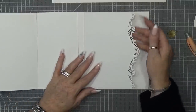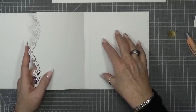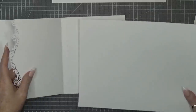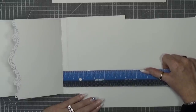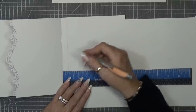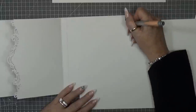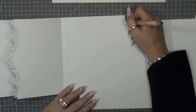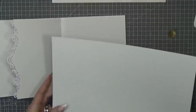Now I already used a decorative edge on here, so I'm not going to do that on the pocket. I think that's not necessary. So how deep? Definitely going to stay away from 1 inch, but I think it's easier to stay at 1.5 inch. That's better. So that means I can make a mark, and on that mark I am going to score.